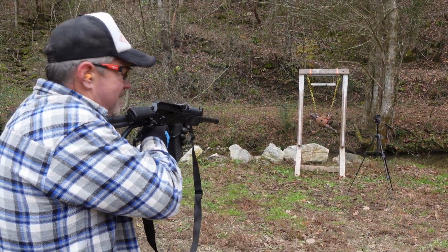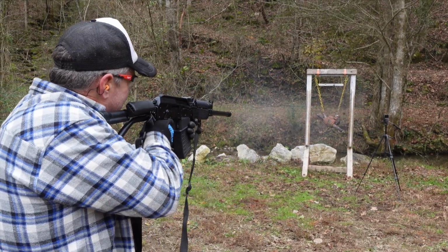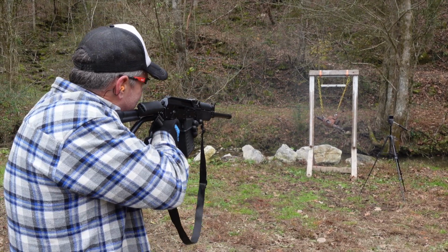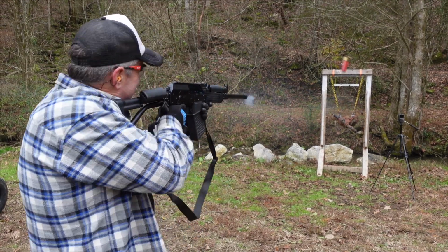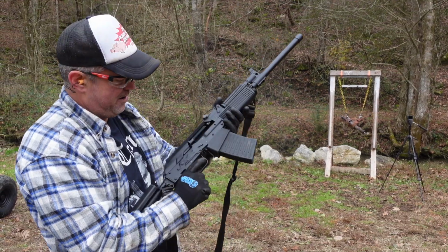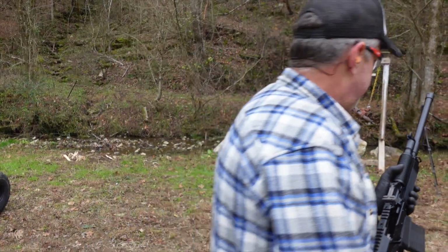Oh! Right through the case. You see the water splashing out of it. That thing's full of water. And we're empty. We're clear. The bolt locks back on the last round and you can see the chamber's empty.